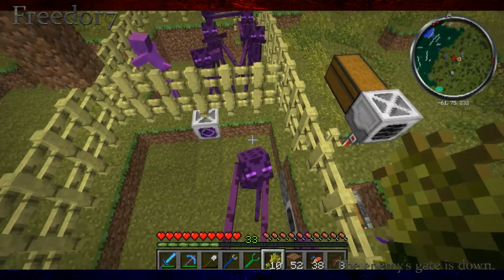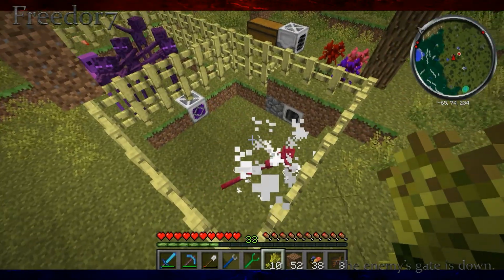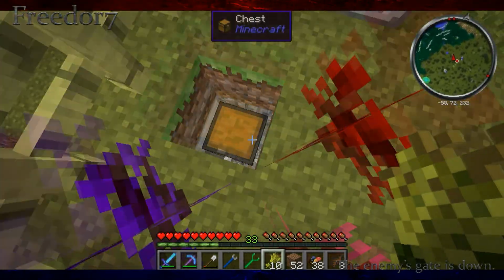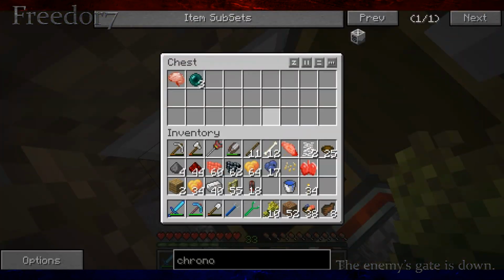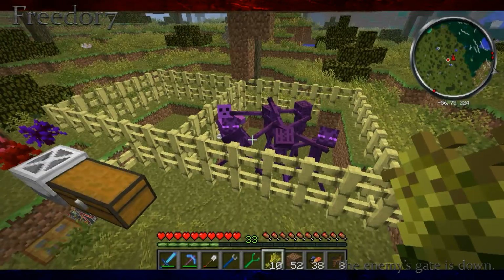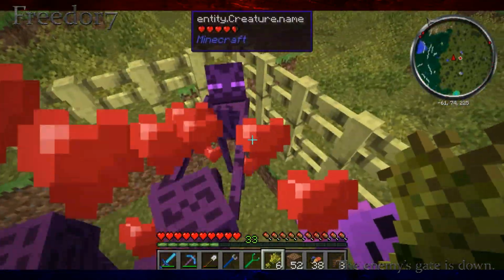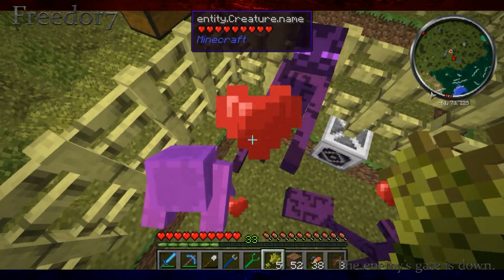Anyway, we'll be doing some other things here, but that was our project for today, and it is working like a charm. I got 3 ender pearls, just in the time I've been sitting here. I'm going to go ahead and keep breeding these guys, and that's going to do it for our episode today.